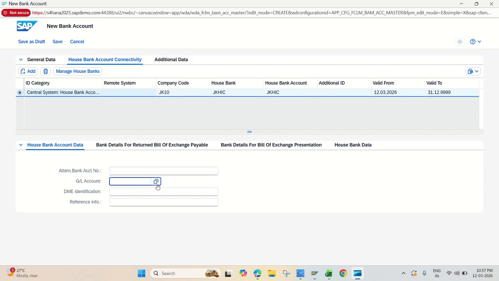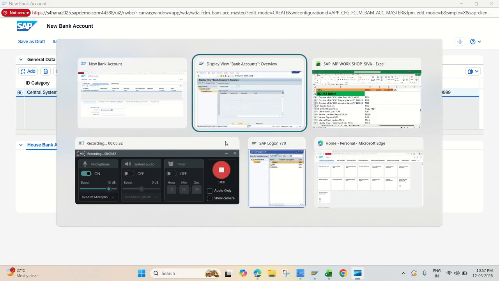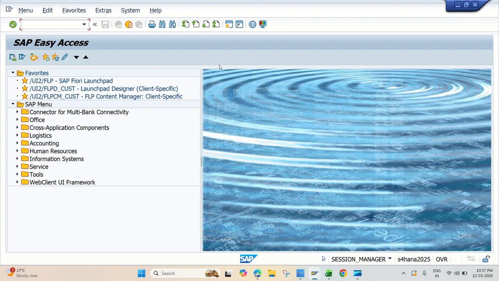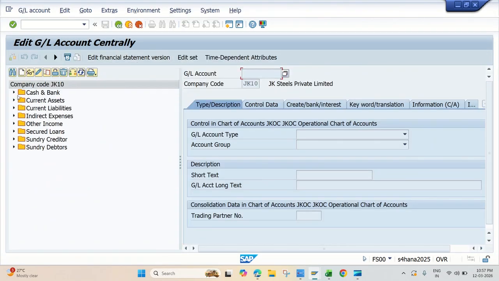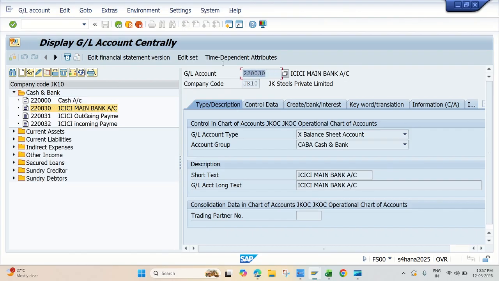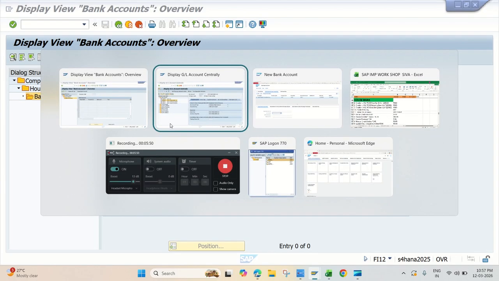Next, GL account. So here we will give the main GL account number. So what is our main GL account number? FS00, cash and bank. So ICICI main bank account GL equal to 0030.